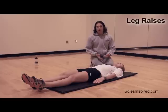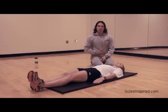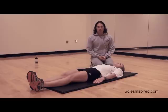All right, we're going to move our core progression into what's traditionally thought of as core, focusing strictly on the abs. In particular with this exercise, focusing on the lower portion of our abdominals with some leg raises. There are a dozen types of leg raises you can do. If you have your own favorites, stick with it.